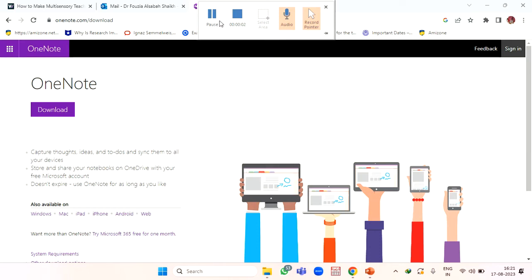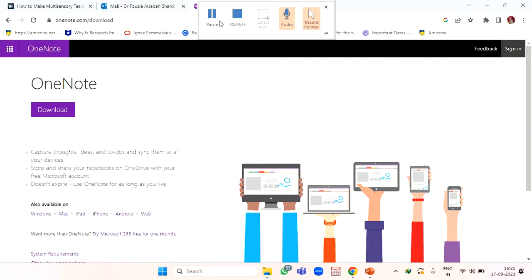Hello everyone. So I'm now going to share with you my screen, which will give you a glimpse of how we can use the OneNote app for delivering multisensory content in classrooms. This is a Microsoft app. It's a teaching learning app, and it's very effective and very good in terms of connecting with students and giving them instant material, a variety of learning material and learning content based on their diverse learning styles and learning interests and preferences.